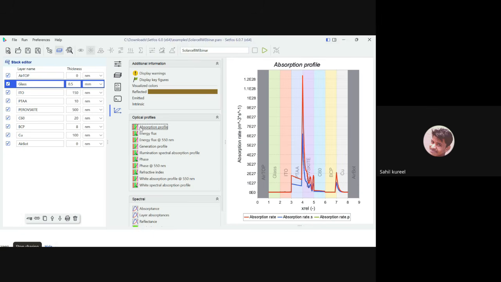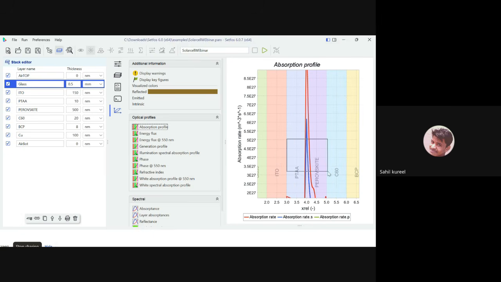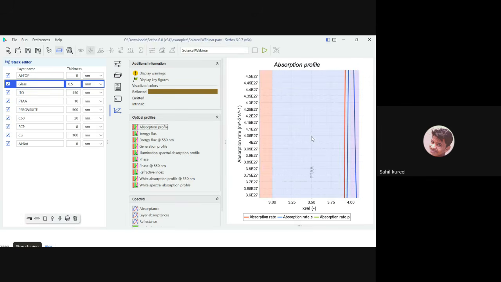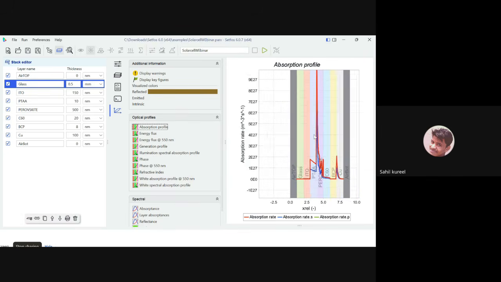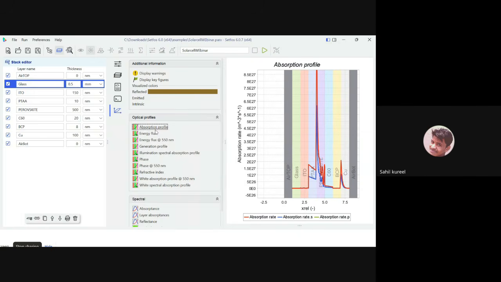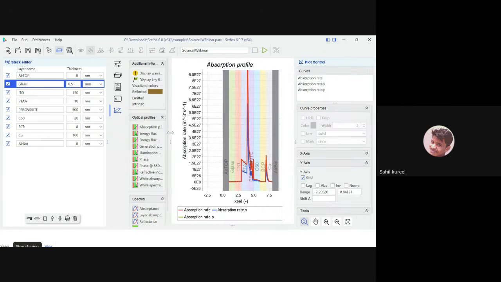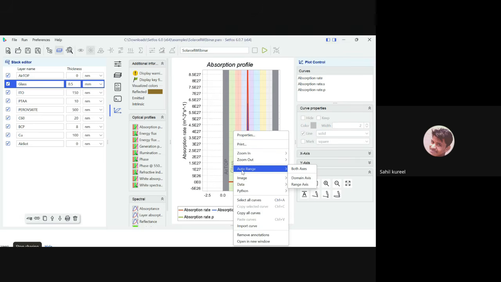When you click on the absorption profile, you can zoom like this. It is the absorption profile result. You click on this and you can set the height, ranges, and the x-axis and y-axis. There are tools and files.